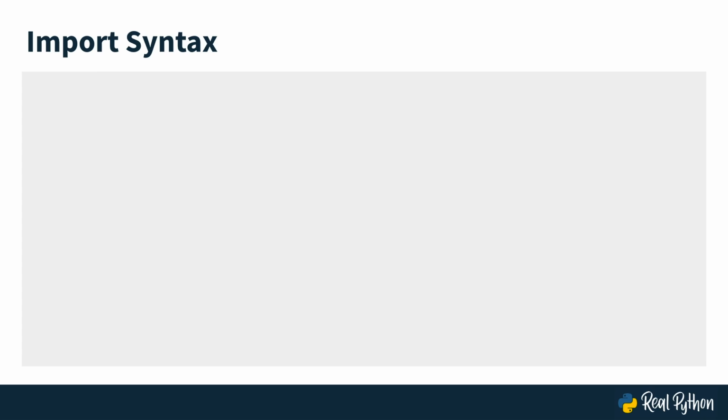To perform an import, you have a couple different options. The most standard way is to just say import and then put the name of the module that you'd like to bring in. This would bring in all of csv. If you don't need the entire package or module, you can import a resource directly from it by saying from and then importing what you need. In this case, Flask with a capital F is a class from the flask package.